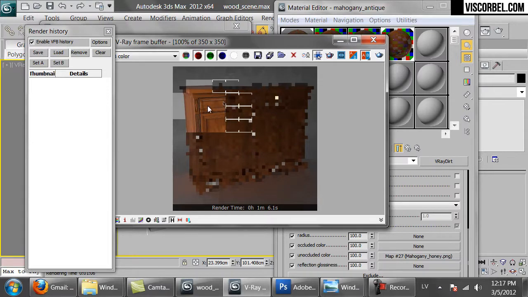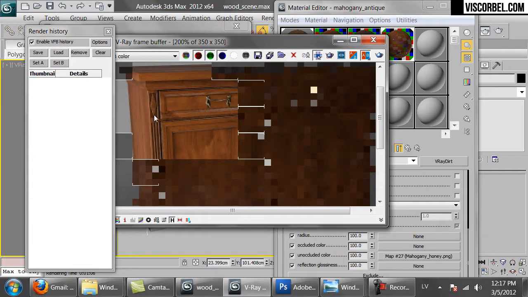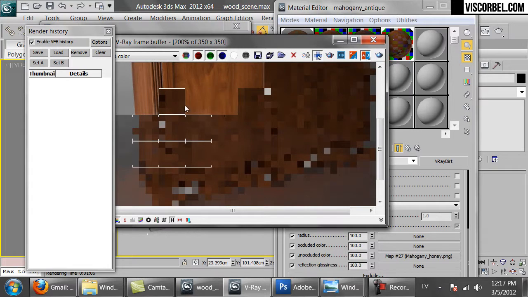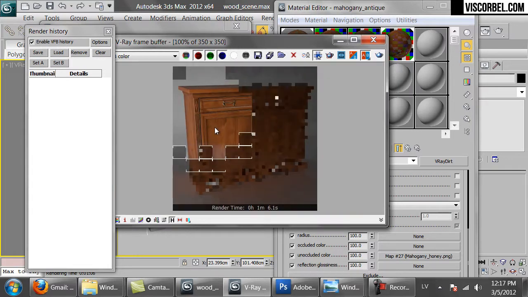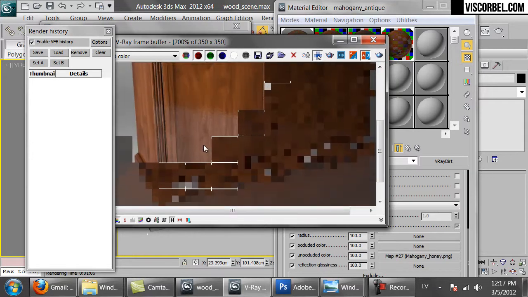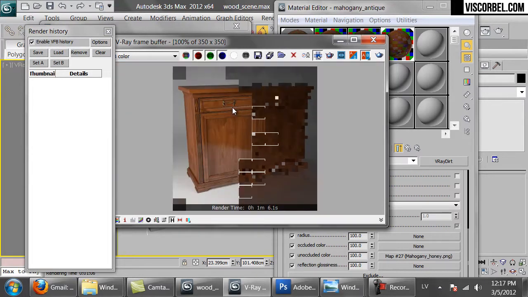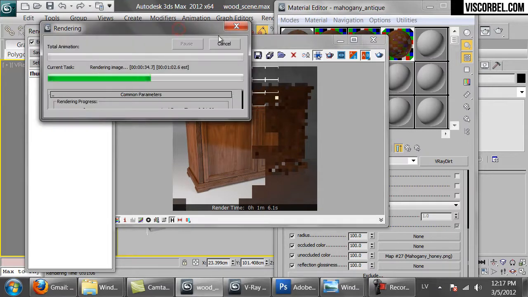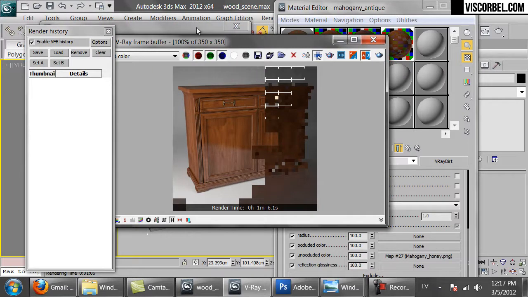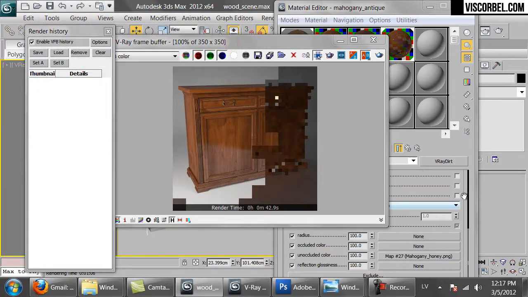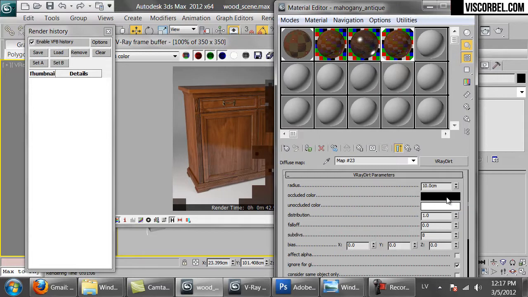So it already looks more interesting. You can see that these carved parts are darker. The corners in the profiles are darker. It has a nice patina now. So maybe we don't want the dark parts to be as dark as in this example. So we can change the occluded color.